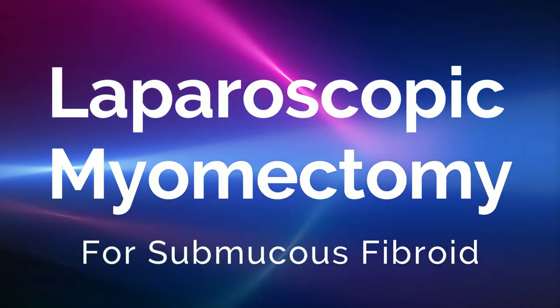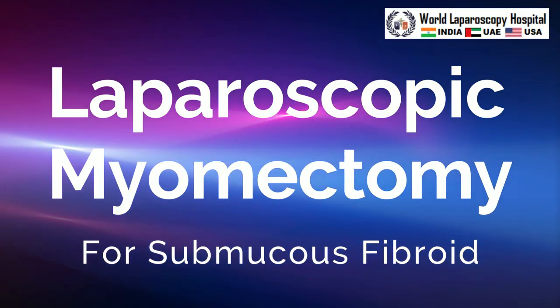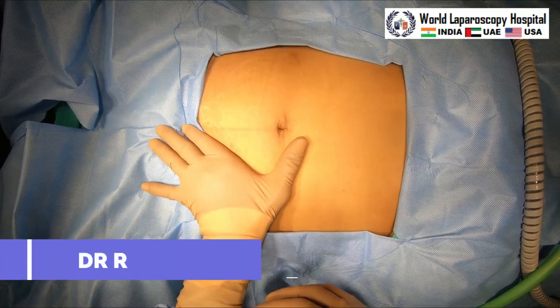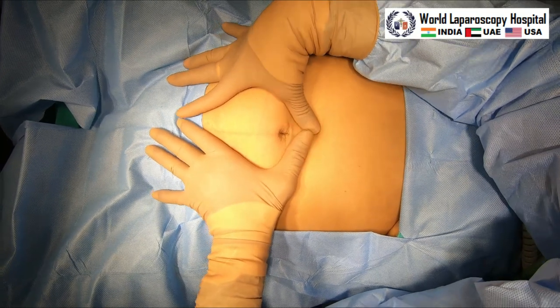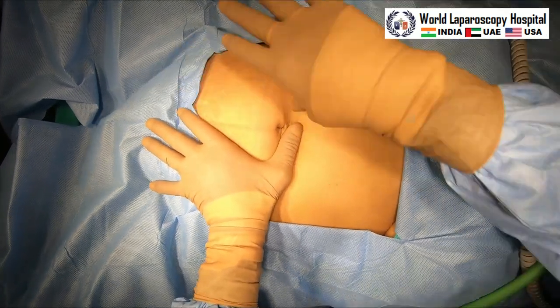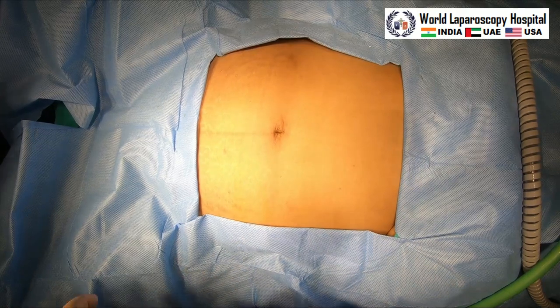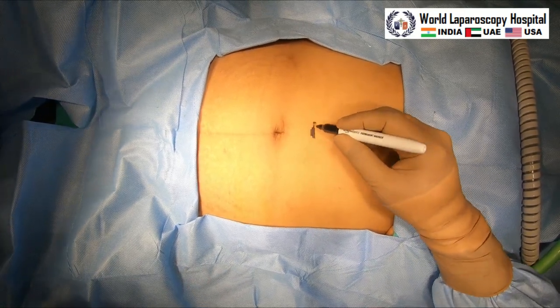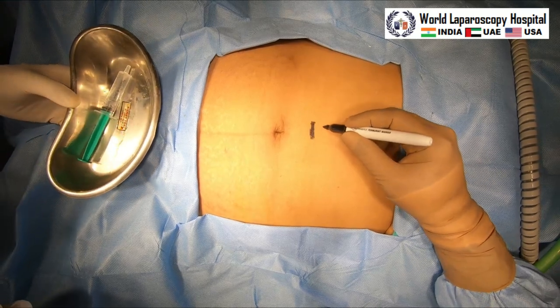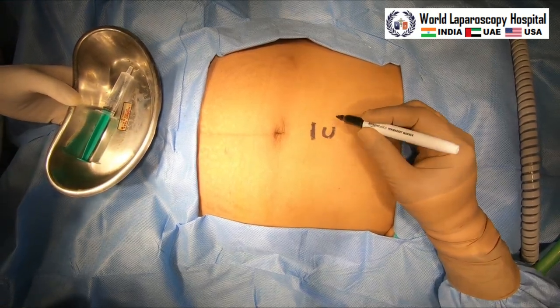Hello friends, this is a laparoscopic myomectomy for large submucous myoma. So we will do laparoscopy. Here this is the baseball diamond concept. We will make a shape of a diamond and here the telescope will be put supraumbilical, just approximately 5 cm above the pubic symphysis. That will be for the camera port.